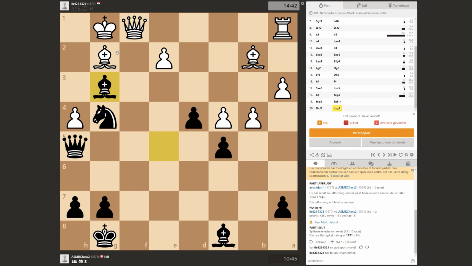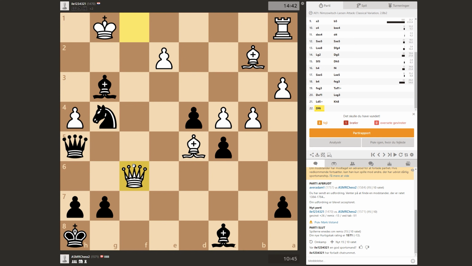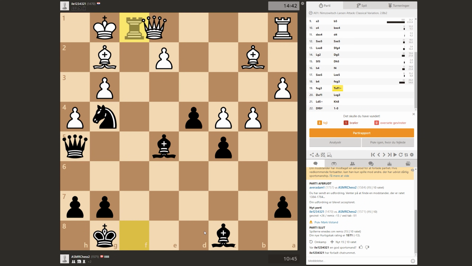Oh! No! I cannot do this. Because of this. This is nice, so I cannot go here because of the queen. And oh, computer is lagging. Boom. That's nice counterplay. That's checkmate. Alright, so yeah, we discussed earlier how dangerous this diagonal towards the king can be. Alright. So captures.